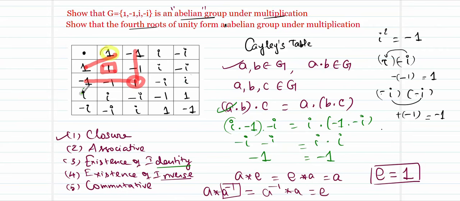Next you have an I. When multiplied with what element will it give me 1? Now this is what we need to check. So moving over here, I when it is multiplied by minus I gives me 1. So the inverse of the element I is going to be minus I. Next, coming to the element minus I, multiplying with which of these elements is going to give me 1? So now minus I when I multiply it with I gives me 1. So I am able to find out the inverse of each and every element for my G.